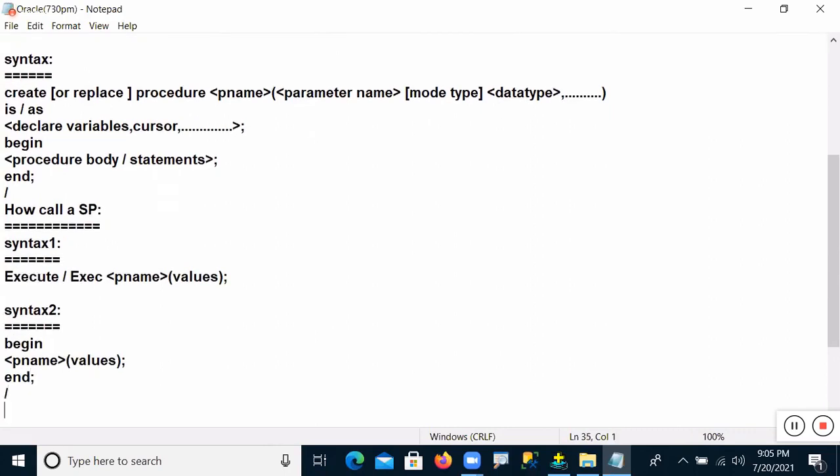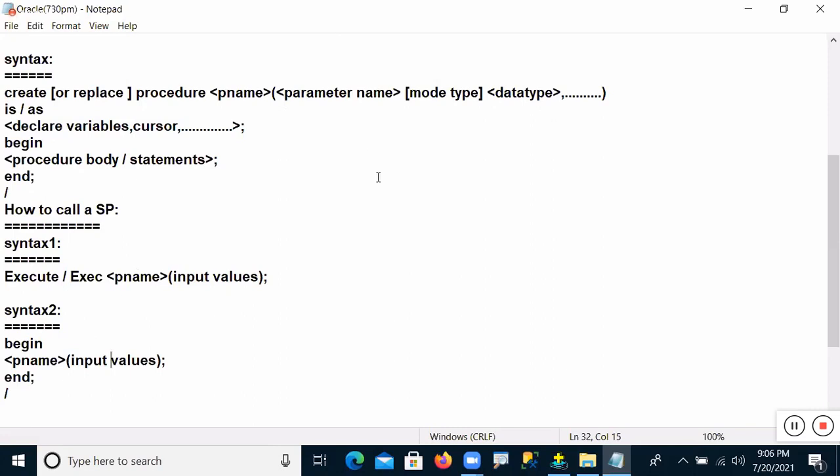These are the two syntaxes we use whenever we want to call a stored procedure after it is successfully created. The user sends some input values to the procedure; based on these, the procedure does some operation and may or may not return values.